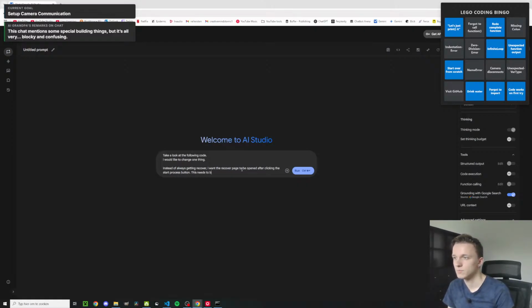This needs to be random though, so it can either go directly to the photography page or to the recovery page, randomly selecting any kind of recovery amount, basically.